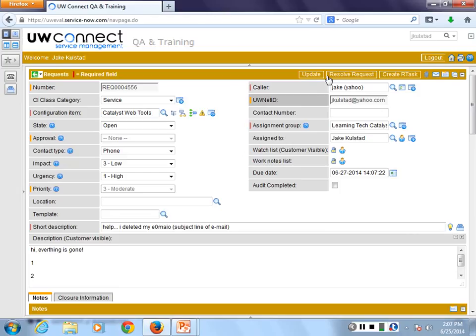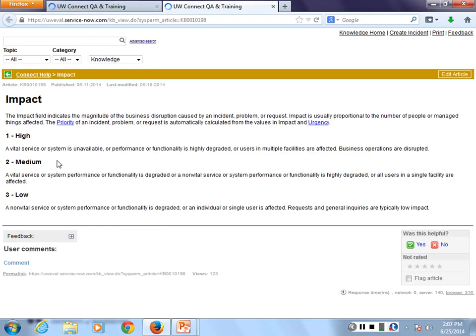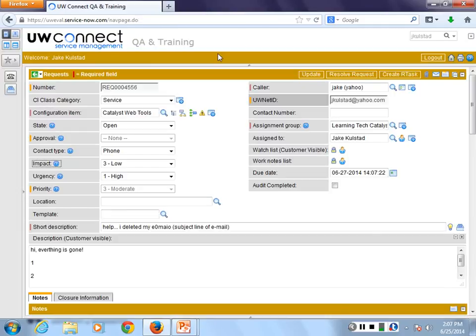Yeah, Mary mentioned that I kind of glossed over impact and urgency. I'm kind of that kind of person. If you want to know the actual definitions, at any time you can click on any of these question marks to go in and see what the official definition is as opposed to my informal definition. These help icons, all this help text and hover text is definitely going to help you as you navigate the new system and new processes.